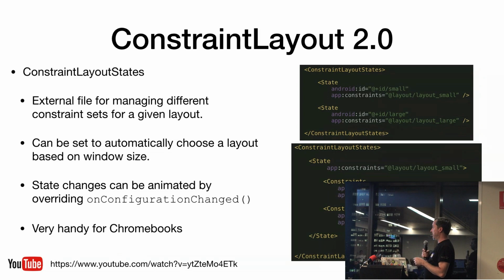So if you override the onConfigurationChanged method in your activity, you can also apply things like a transition manager. So you can say, actually, I want to animate these changes. So it's not going to just snap from having things listed horizontally to vertically. You can actually animate those things so they'll transition really nicely as you're resizing the windows, getting a very smooth experience. Again, you can do it on the phone if you're rotating from landscape to portrait. You can do a similar kind of animation transition between the different states, which is kind of cool.